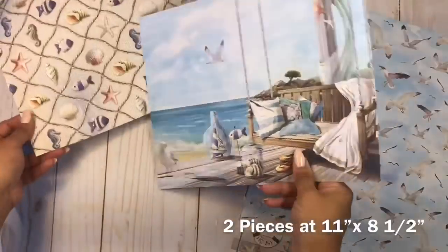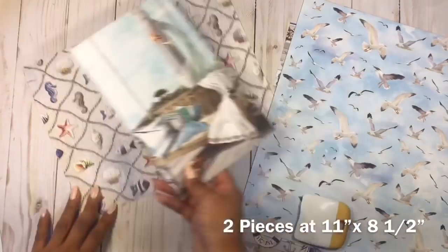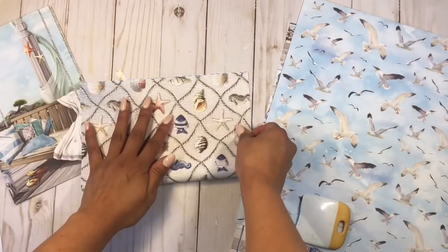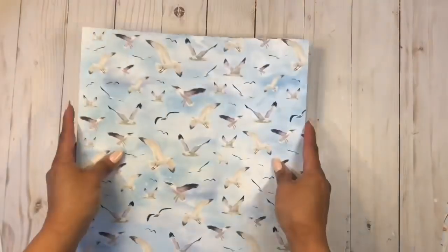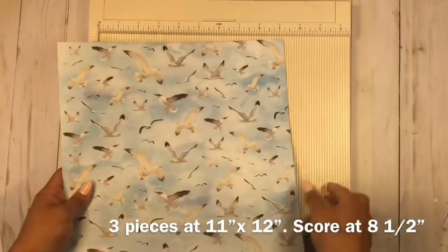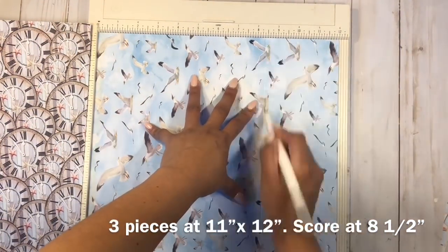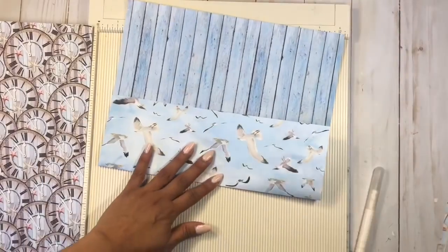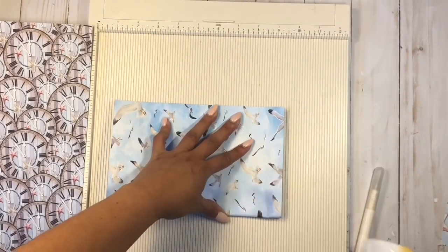So then I'm going to cut two pieces at 8.5 by 11 and fold these in half to make the journal pages. And for the other three pieces, I'm actually cutting them at 11 inches by 12. So I'm going to score down the bottom at 8.5. So these pages could have a pocket included.